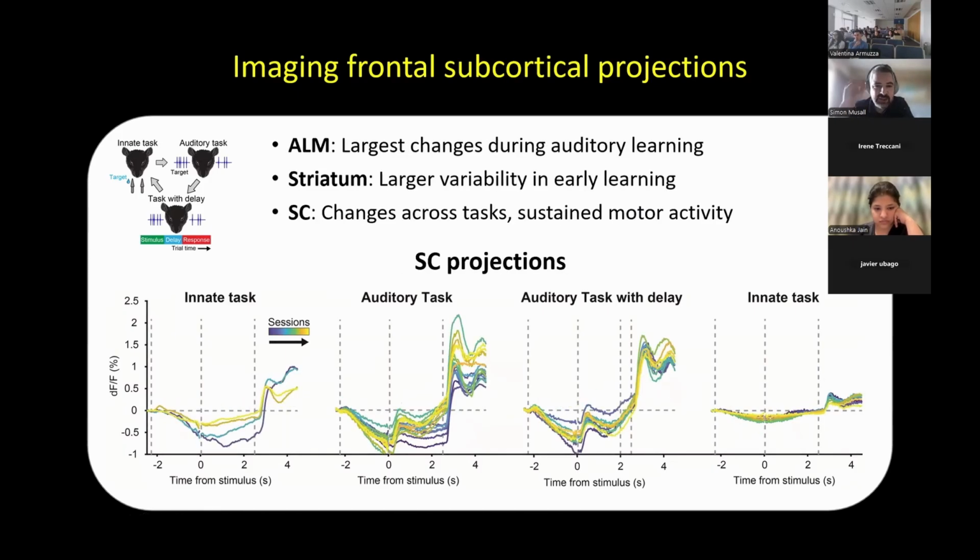So yeah, we're still actively analyzing what this all means. Unfortunately, I can't really give you a nice punchline here, but I thought it's worth mentioning that these are the kind of tools that we're currently leveraging to really understand how cortical and subcortical regions share information, and the amount of specificity that can be embedded in these different projection pathways, even when they're originating in the same cortical area.